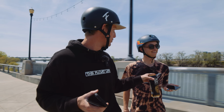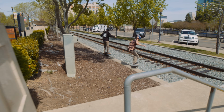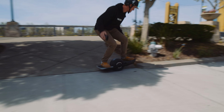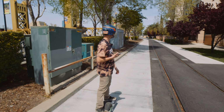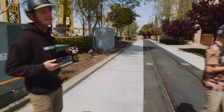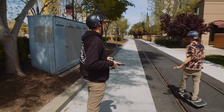Let's test a drop real quick, you down? Yeah, let's do it. All right, let's hit this drop. Oh, tail drag, classic. You sure are seeing a lot of tail drags there, buddy. What's going on? Dude, I need to land more front foot heavy.